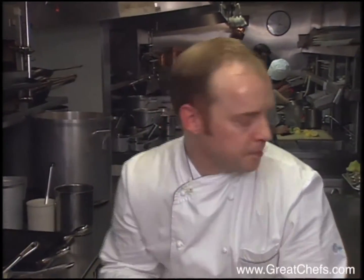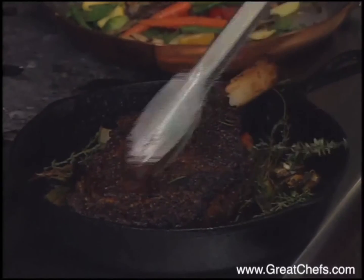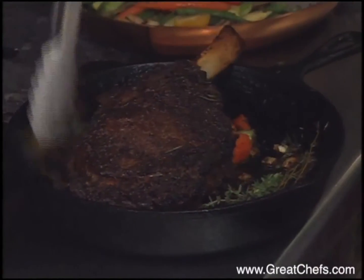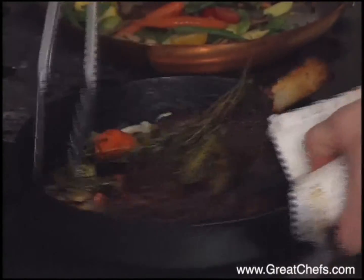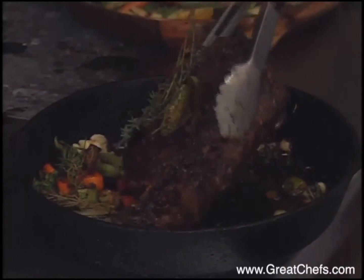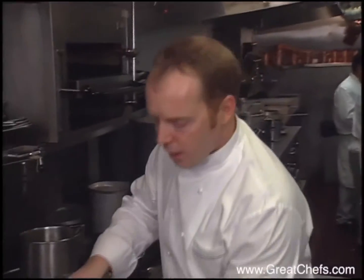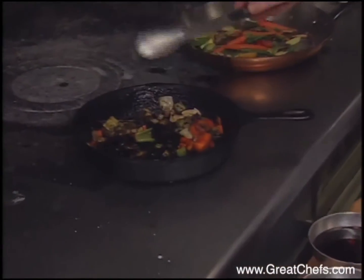The other thing I've done is I've turned the roast over once during the cooking. Now you see I've got nice caramelization on the roast. My herbs have caramelized. Vegetables have gotten caramelized, gives them a nice color. And that's what's going to really perfume my sauce. So another important part of doing a roast is to allow it to rest after you take it out of the oven. And you can see all that nice brown on the bottom of the pan. That's what's going to give your sauce all the flavor.